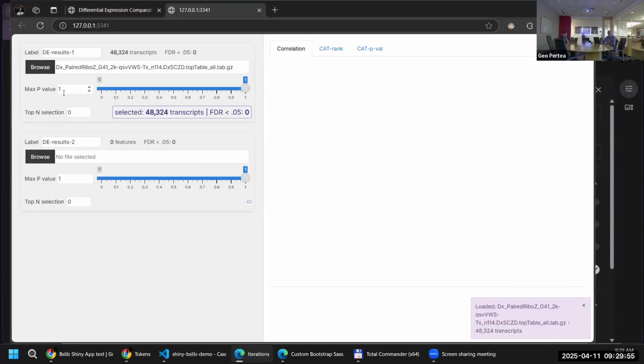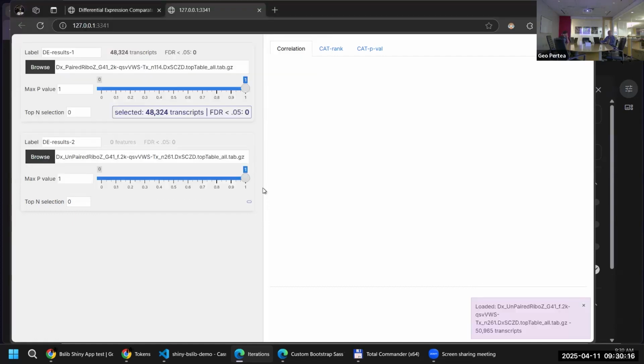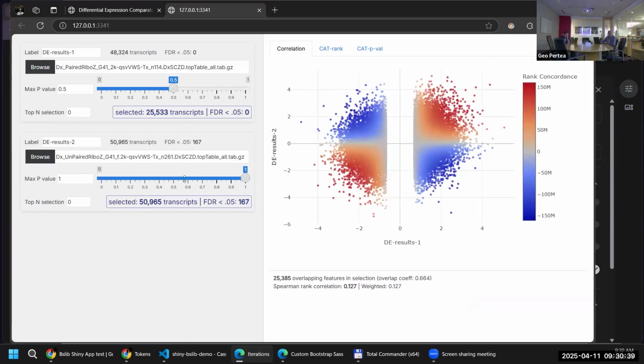Again, I didn't write most of this code. I wrote the specifications, right? And I tinkered a bit with the layout, but that huge prompt was describing what I want. And because I explicitly said the code should be modular, I can go in and enhance the parts that I want to focus on. This one here is a simple t-statistics correlation between these two data sets. I wanted to make it interactive, in the sense that you can look at only the top p-values lower than some value here, or you can look at the top 350 or something.